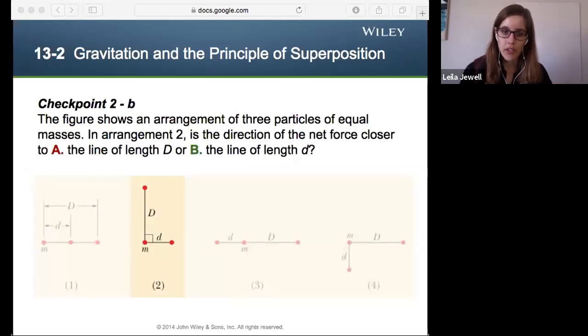What about for question B, though, where we want to find the direction of the net force in arrangement 2? This one's a little tricky because I often want to think, oh, big D is bigger, so it's going to be a bigger amount of force. But we have to be careful here because we remember the gravitational force is inversely related to the distance between the particles, inverse square law to be specific. So the fact that little d is smaller means that it's going to divide out less from the overall force, and the particle that's only little d away is going to produce a much larger gravitational force than the particle that is farther away.